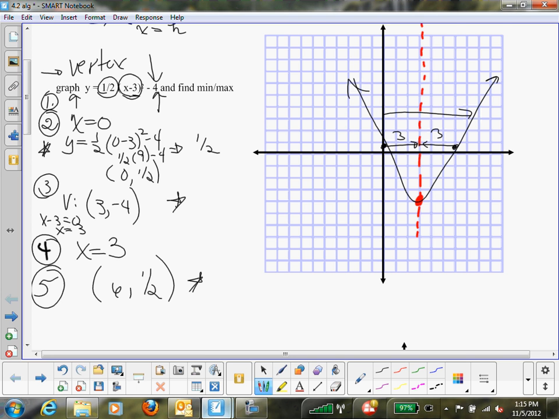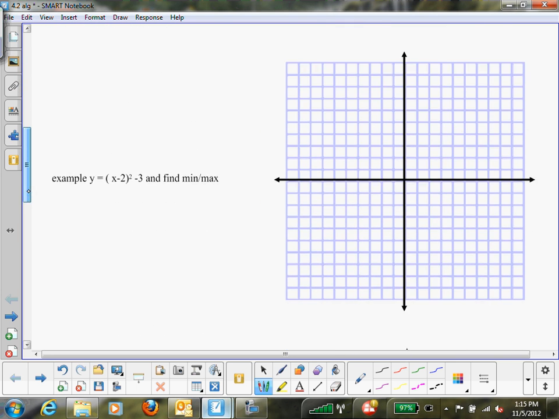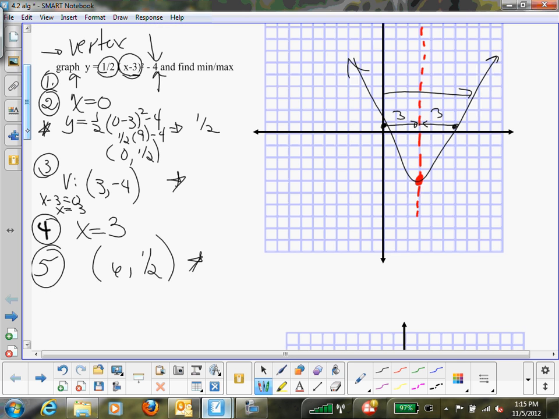Okay? All right, let's try another one. Then it says find the min or the max. Do we have a min or a max? Min. What is the value? -4. What value is that? It's the y value of your vertex. So, on the homework from last night, the odds were all in the back. If you are not showing me how you got that answer, I will not give you credit on those max and min problems. You have to figure out your x value to figure out your y value. There is clearly some work that has to get shown. Okay?